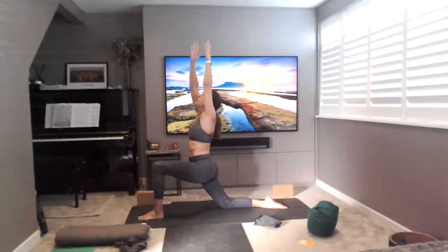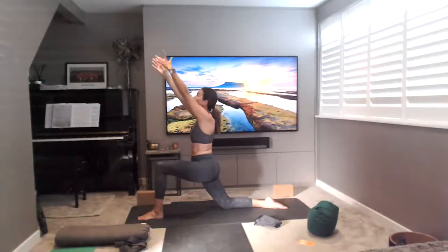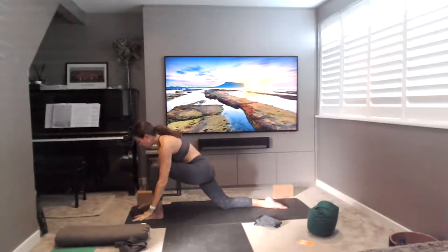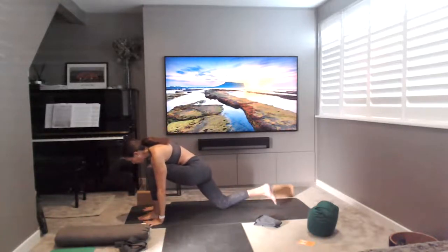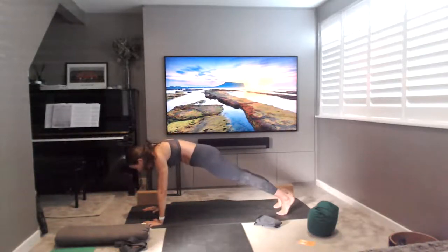And then open the arms wide to the left. So twisting to the left. Look to your back middle finger. Inhale, sweep the left hand and right hand back up to the sky. Exhale, plant the hands firmly at the front of your mat, tuck the back toes. Inhale into a strong plank. Squeeze into the thighs, dome that space between the shoulder blades.